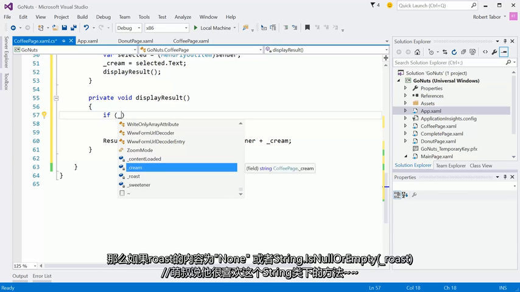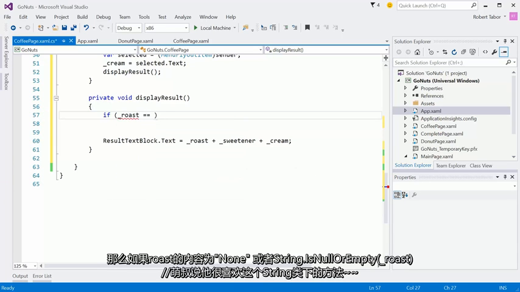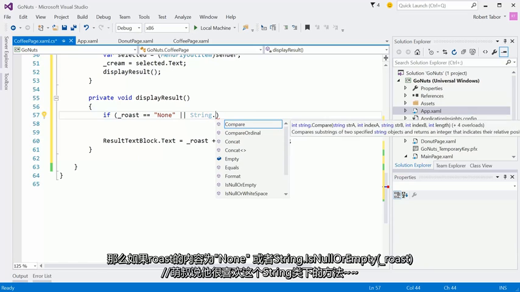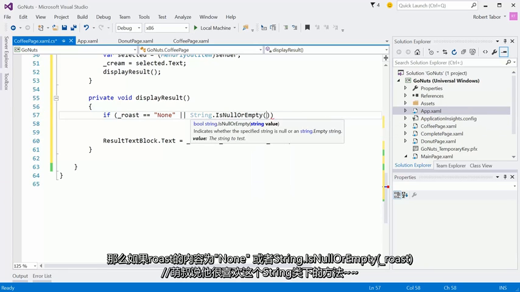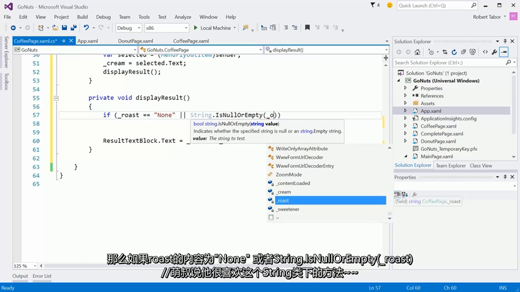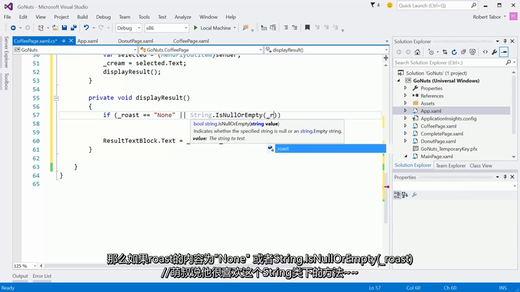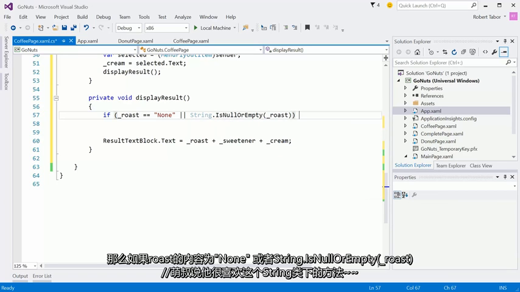So if roast is equal to the string none, or, and this is one of my favorite little methods, I don't know why, I just love it. It's just this elegant way of handling this situation. String.IsNullOrEmpty roast.